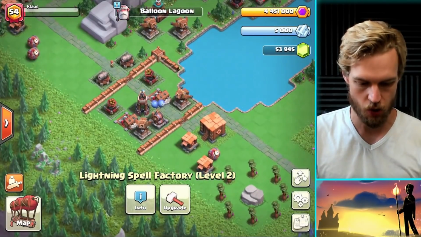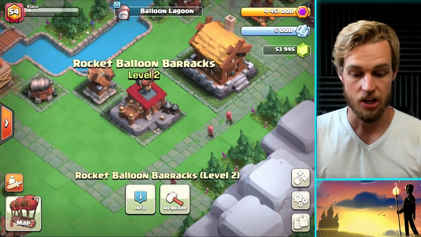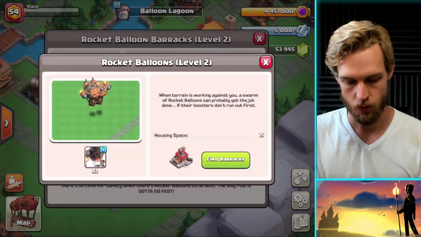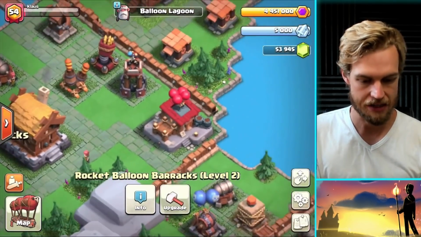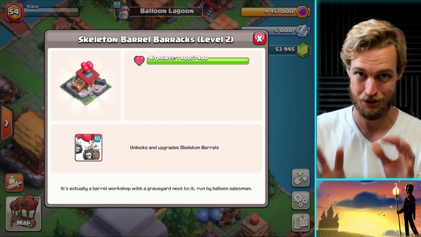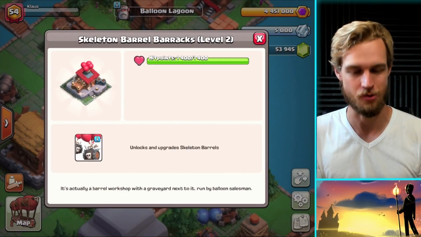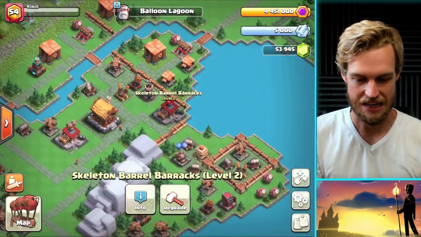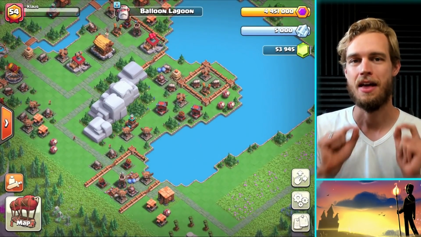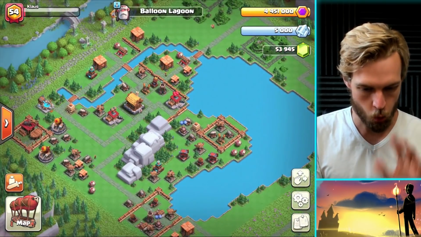So what I do want to showcase next is the troops. You actually get a rocket balloon barracks, so you can use the rocket balloons, which is pretty dang awesome. And we can also get a skeleton barrel. So you can see the trend with this particular district. If you want to focus on air, this one is the one that you want to be upgrading, because that's where all the air stuff is at. This district will be very important, and I feel strongly that it will be very, very, very popular. So that was Balloon Lagoon.